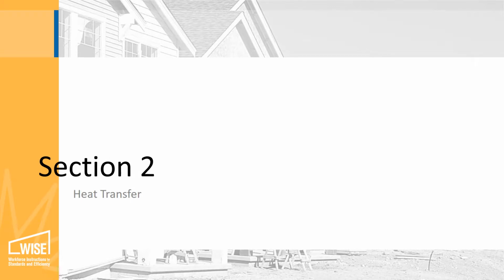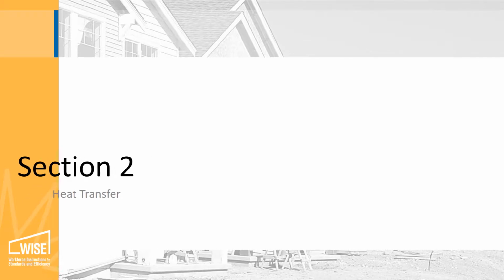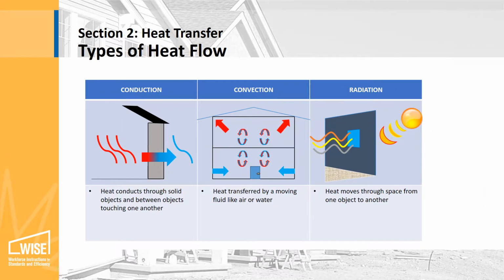Now let's move to heat transfer. There are three basic mechanisms for heat transport: conduction, convection, and radiation. Conduction is the transport of heat from molecule to molecule through direct contact. This is the type of heat transfer occurring when a pot is heating on an electric stovetop. It is a very predictable type of heat flow and is a type of heat transfer that we are trying to reduce when we insulate a wall or pipe.